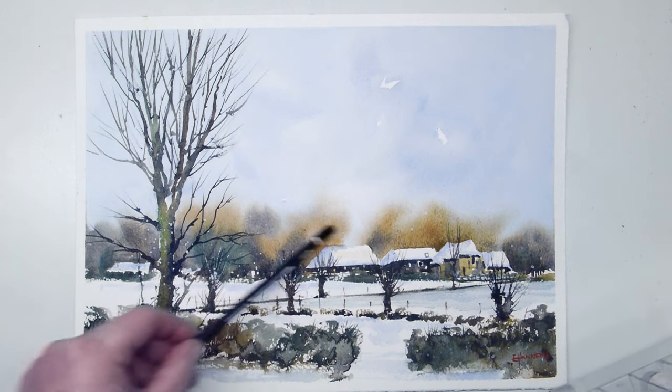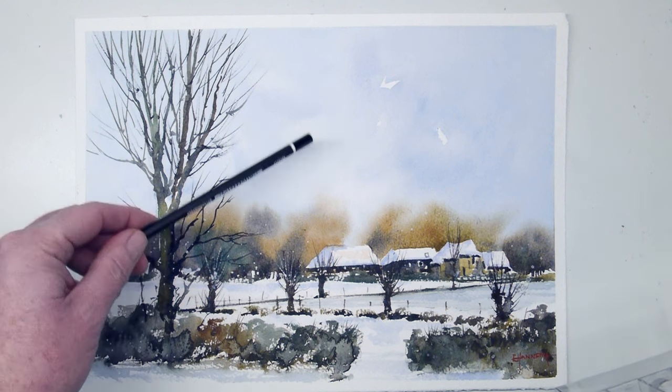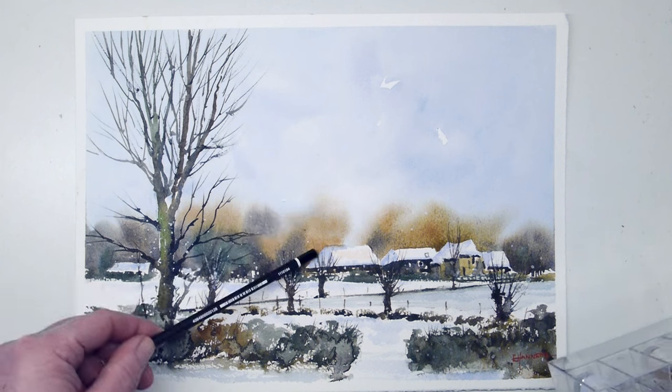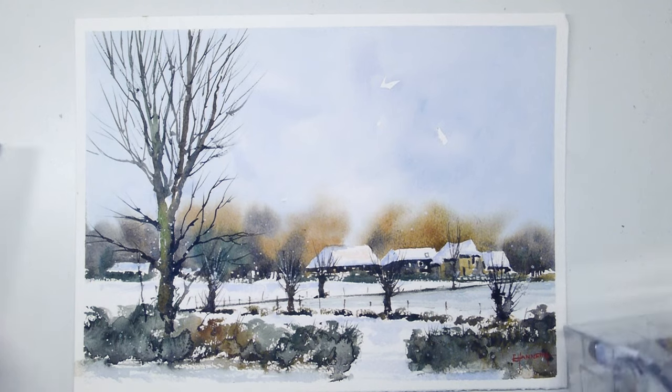When the sky is wet and you put down the distant trees, they evaporate in the wetness, and therefore it is important to use fresh color. Fresh squeezed out pigments on your palette.